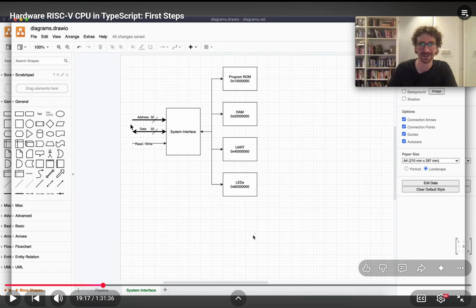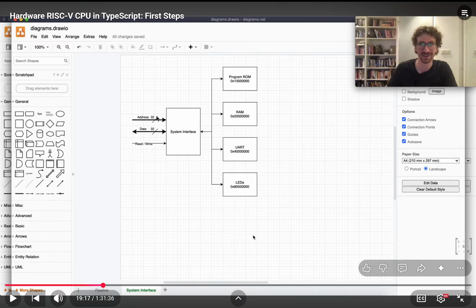They allow the CPU and the MMIO devices to communicate, and the CPU only knows which hardware to access through the system interface, where we input a 32-bit address, and based on the address we will know which hardware we are trying to access.